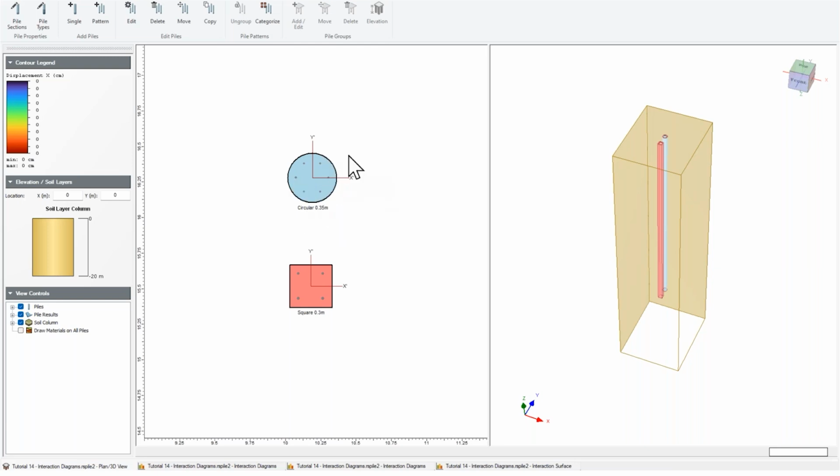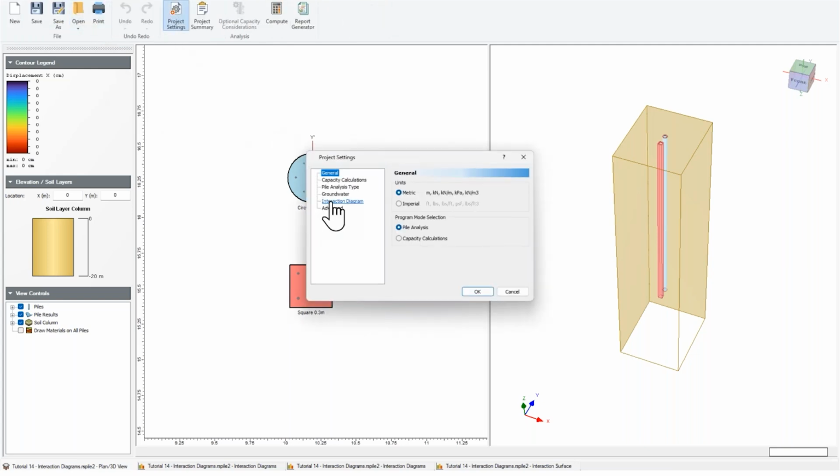After designing the sections and putting the reinforcement, we go to project settings, and we go to interaction diagram, and we choose which one we want to use, modified Ogdenstadt or the Whitney block. Then we choose the ACI 318 factors.